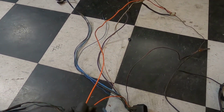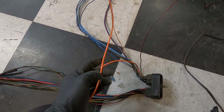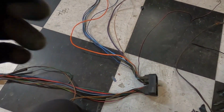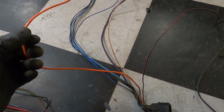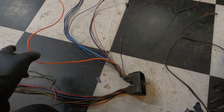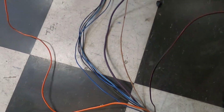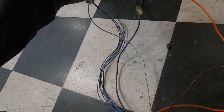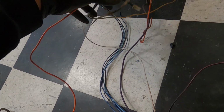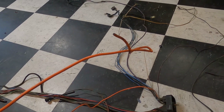GM also, orange is huge for constant power in these cars. So this is a constant power. This looks like the old blower motor power. So if you guys have this, I'm going to repurpose this, but the tricky thing is that I'm going to bring this guy. We're going to use this power, if I can get it out of here. It's stuck. Whatever. But I'm going to use this power to power our relays for our fans.